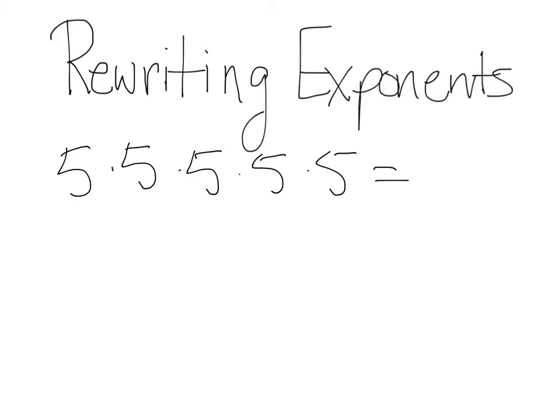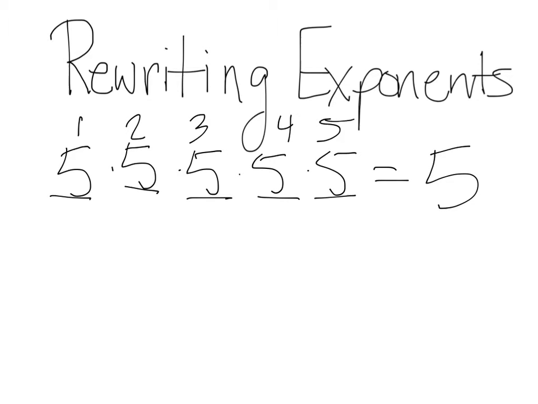Well, I see that the base, the number that's being repeated, multiplied over and over again, is 5. That's our base. How many times are they using that base? They're using it 5 times. Now that's probably not a good example because some people might think that the base and the exponent are always the same. Well, they're not, are they?